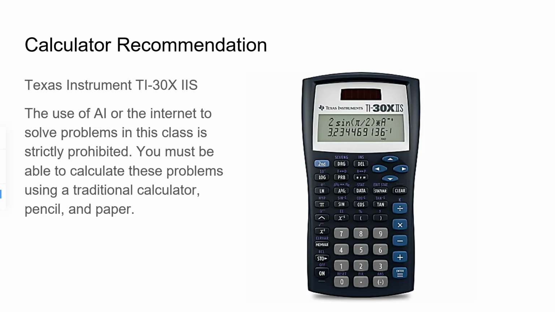Additionally, the qualifying exam for the ASCP exam requires you to be able to calculate out these problems. And the calculator that they provide you on screen has similar functions to this calculator that you're seeing here. It just has the ones that you absolutely need to be able to solve the problem. So you're not able to use the internet or AI on that qualifying exam. If you are not able to calculate out the math using just a calculator, pencil, and paper, you won't be able to be successful on that qualifying exam.